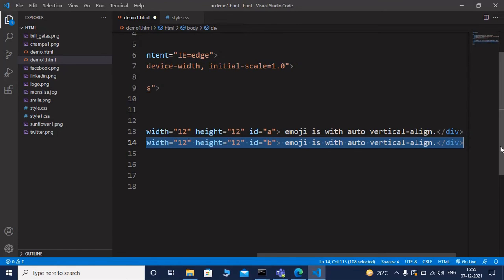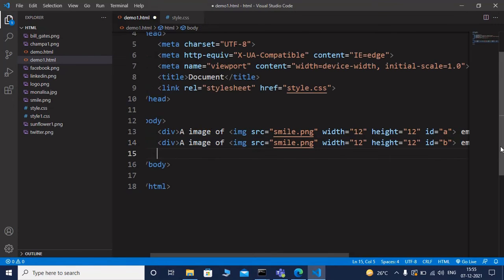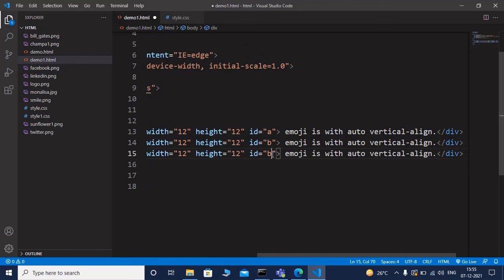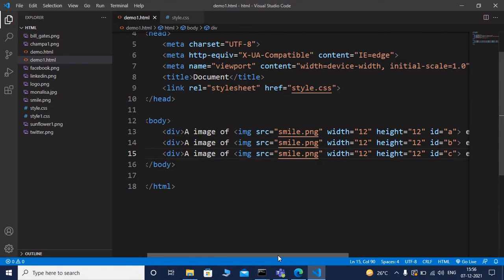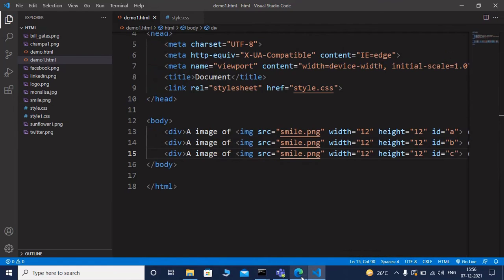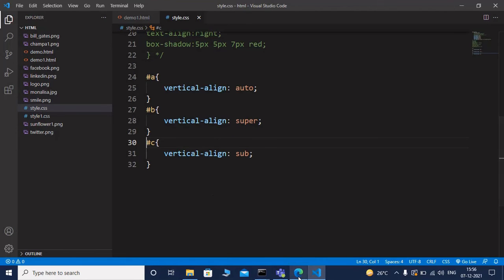The next vertical align is superscript. Now I am copying it and pasting once again. I am setting the ID as C. I am saving it. Here it is super and it is sub, ID C. Okay, sub. Okay, div. I'm saving it and refresh it. Okay, it is working now.